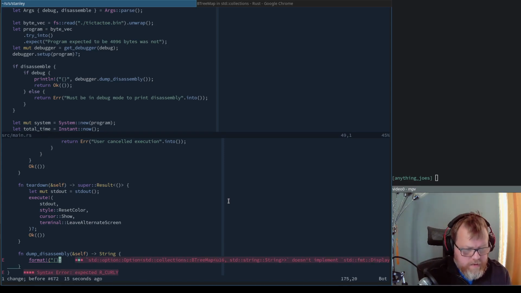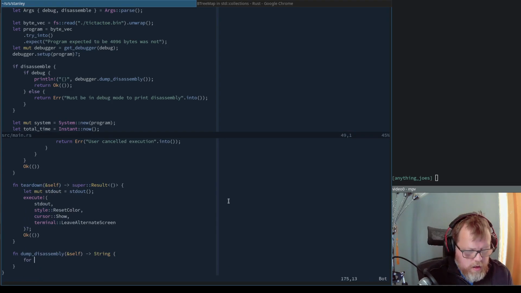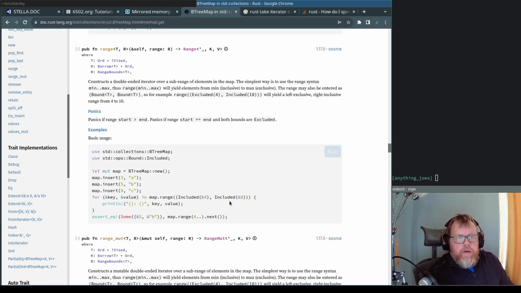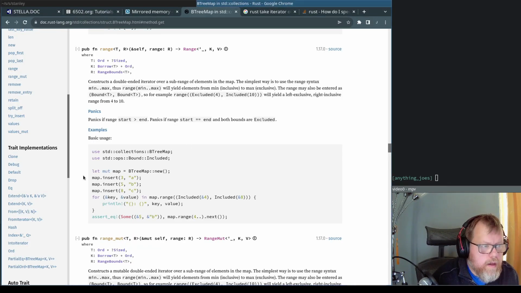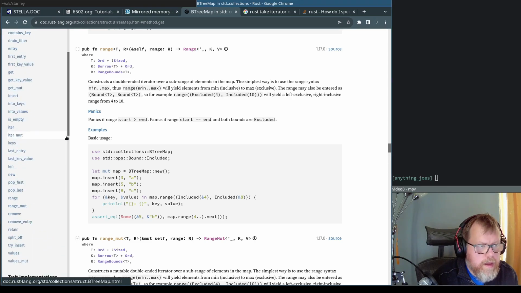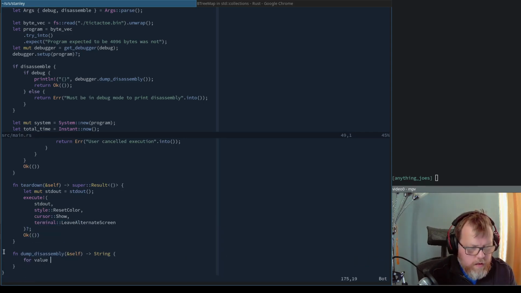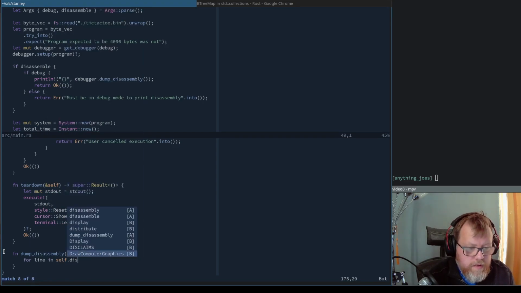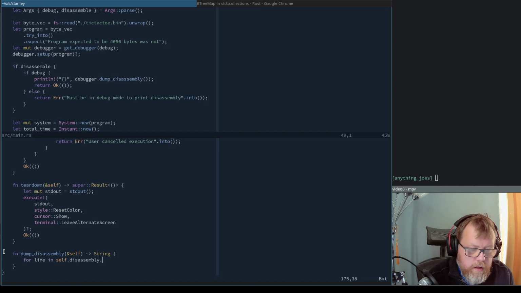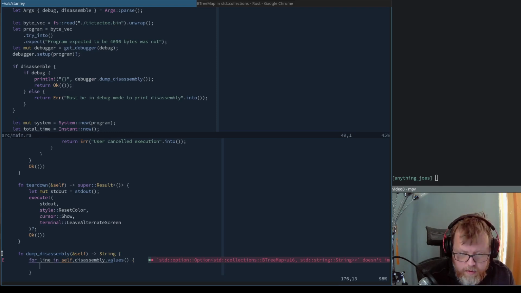I think we're just gonna have to loop over the whole thing. So for B tree, we don't really care about values. I think we might need values: value for line in self.assembly.values, and we will print.